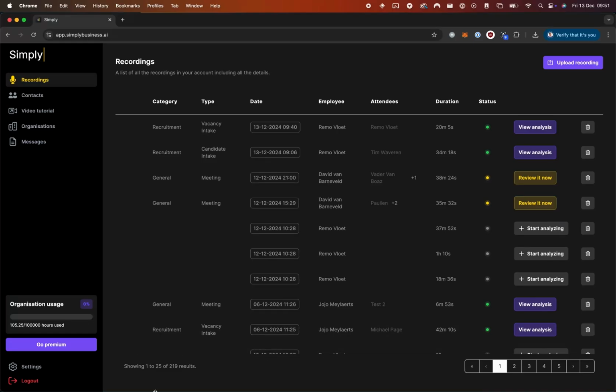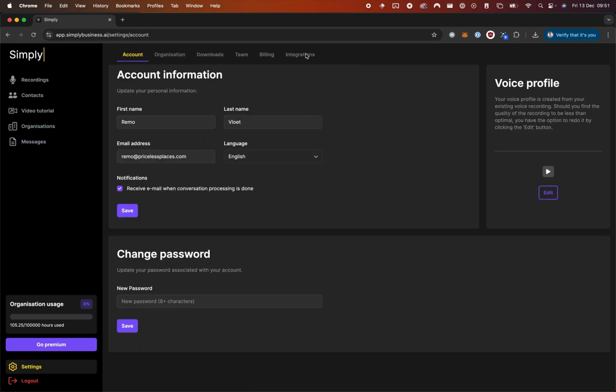We'll integrate Simply with your CRM system in multiple ways. Currently, we're developing a dedicated Salesforce app. This means that soon you'll have an app in Salesforce called Simply that you can add. Thanks to our partnership with MySolution, we're also ensuring full integration with MySolution's ATS environment. We're actively working on this now.